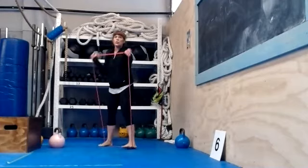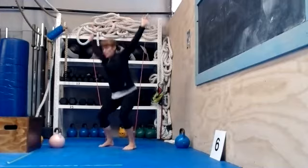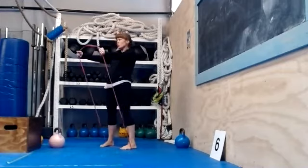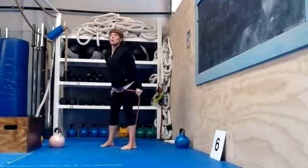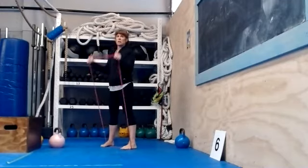Use your core. You can do front rack, stuck collarbone, or overhead. Squat 2. Swing 2. One squat, squat 2. Two squats, 2 swings. You're going into a different form with the hips, right? Flexion, extension.